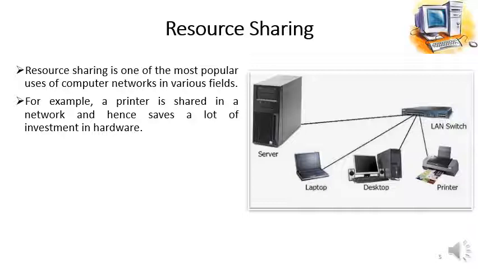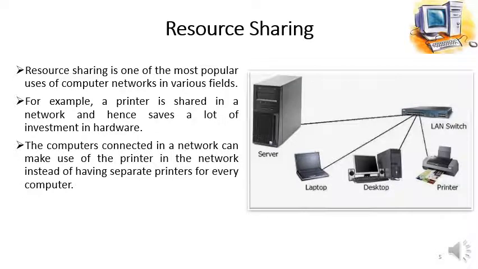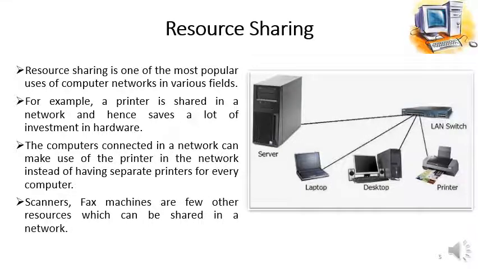So rather to purchase individual printers for each and every computer connected in the network, we just have to buy a single printer which must be shared over the network, and all the other computers which are connected in the network can use the same printer to take the hard copy of their documents. The computers connected in a network can make use of the printer in the network instead of having separate printers for every computer. Apart from printers, scanners, fax machines are few other resources which can be shared in a network.